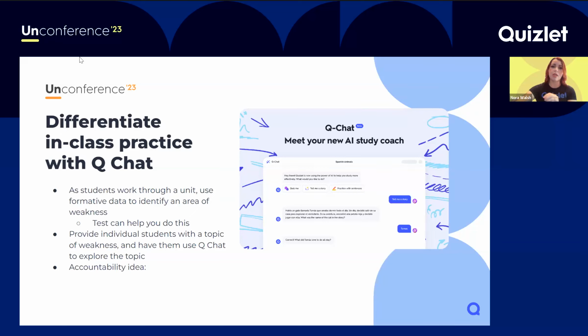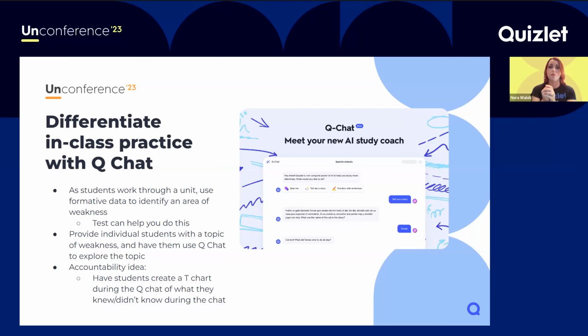But if you want to take that a little further, you could have students create a T-chart during the QChat of what they knew or what they didn't know during the chat. This could actually be your exit ticket. You could have them turn it in, and that would give you a snapshot of lots of students saying they didn't know this, or lots of students saying they didn't know that.